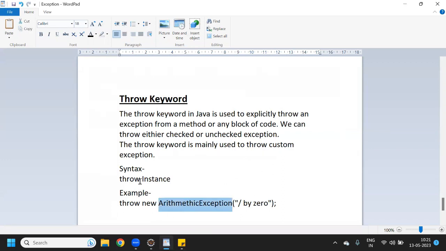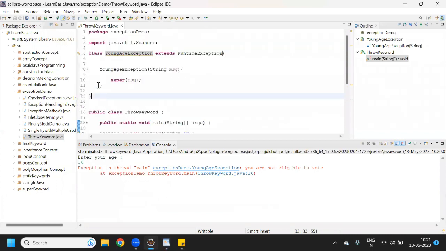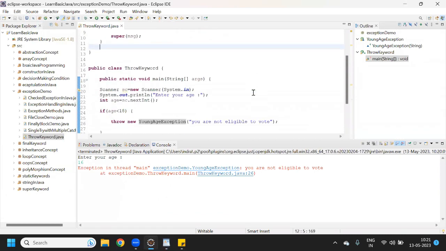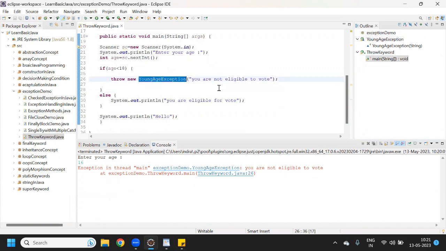Likewise, here in the syntax we have used this predefined exception class name. So there are two things: either you can use the predefined exception class name, or you can create your own exception class and put the message description which you want to throw.